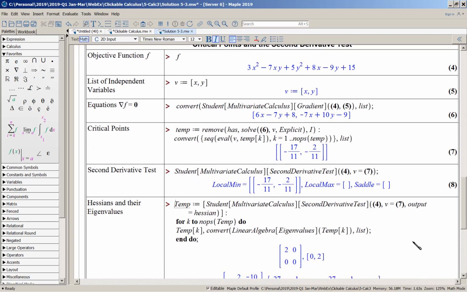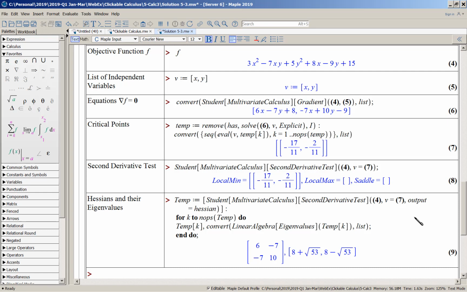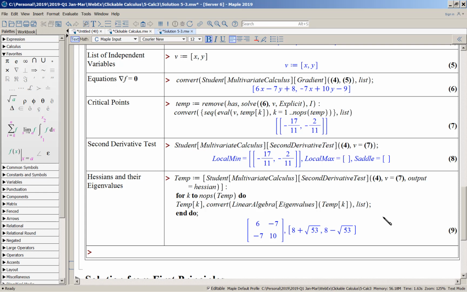And then there is one other way of looking at this. Obtain the Hessian, which is the matrix of second derivatives. If that's positive definite, and you can check that because it's symmetric, all you need to do is look at its eigenvalues. If the eigenvalues are both positive, then it's a positive definite matrix, and then you're adding something locally around that critical point. So if you put your hands together in the shape of a bowl and run your hands up the side of that bowl, you're adding to the bottom of the bowl. That means the bottom of the bowl is a minimum. And these are clearly both positive. That one's positive. And the square root of 53 is less than the square root of 64, which is 8.